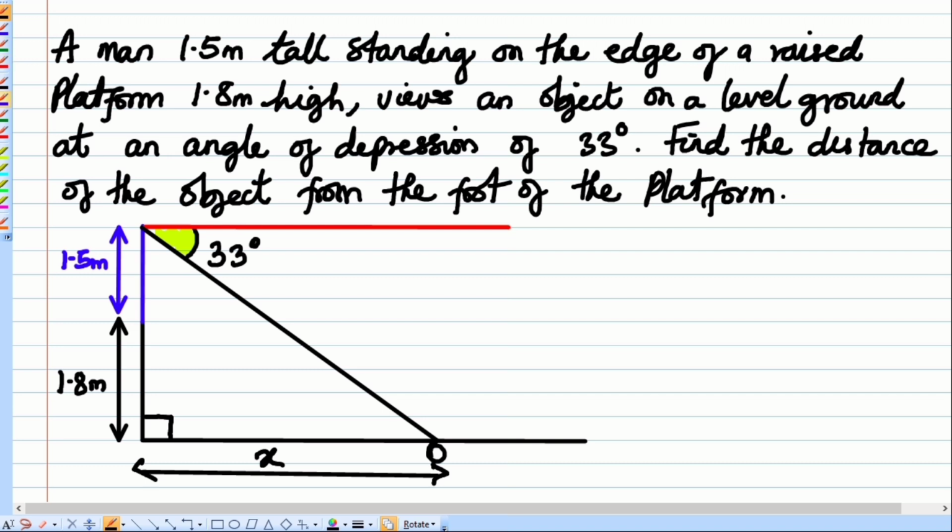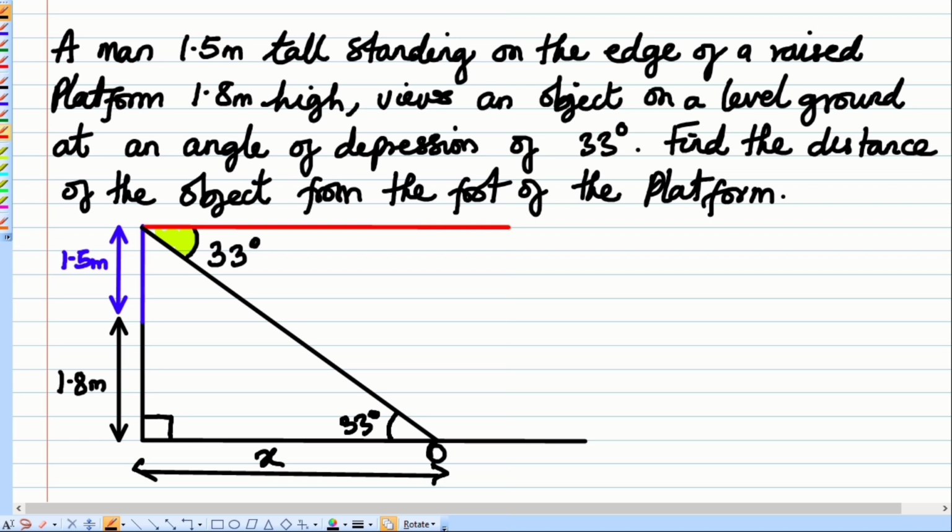Now, if you recall from the previous video, we said that the angle of elevation is equal to the angle of depression from two common points. Why I'm bringing this back is because we can't use this angle 33 degrees now, since it's not inside the triangle. So we need to get an angle that's inside the triangle. So we can say that the angle of elevation is equal to the angle of depression. Those are alternate angles. So this angle here will also be 33 degrees.